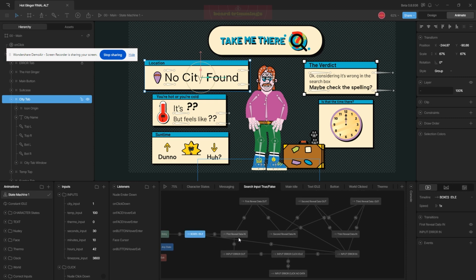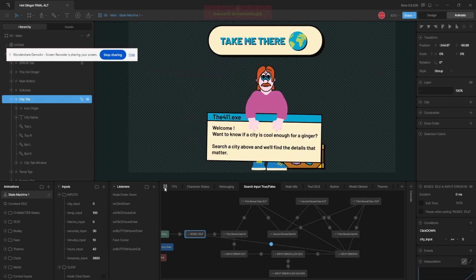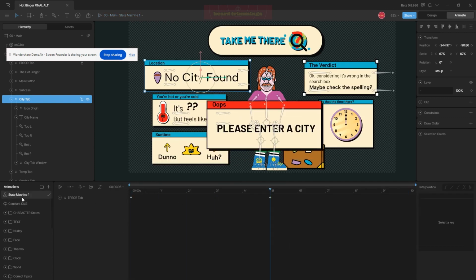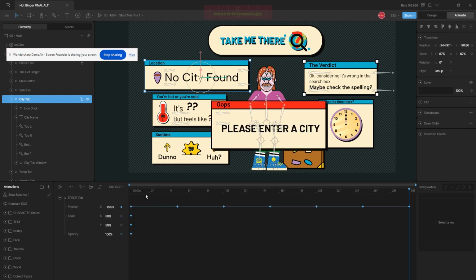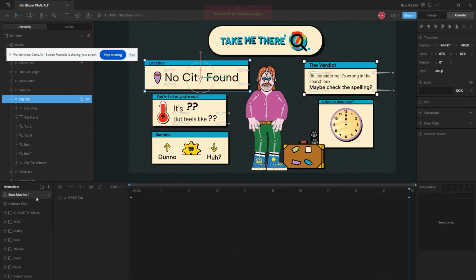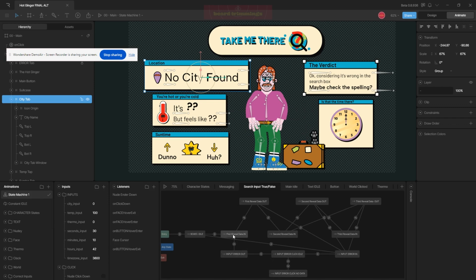So then we have the error state, which says click down. So if you've clicked down and it is equal to 0, i.e. there's nothing in the search box. So we'll do that now. Put a 0 there. Now we're going to hit it. Boop. You get this. So we have pops in one timeline. Second timeline is just it staying on. If you hit it again and the city input hasn't changed yet, we just get a little shake. That was just a feedback thing for the user. And then if a number has been entered in, that goes off. And then we go into the first one.